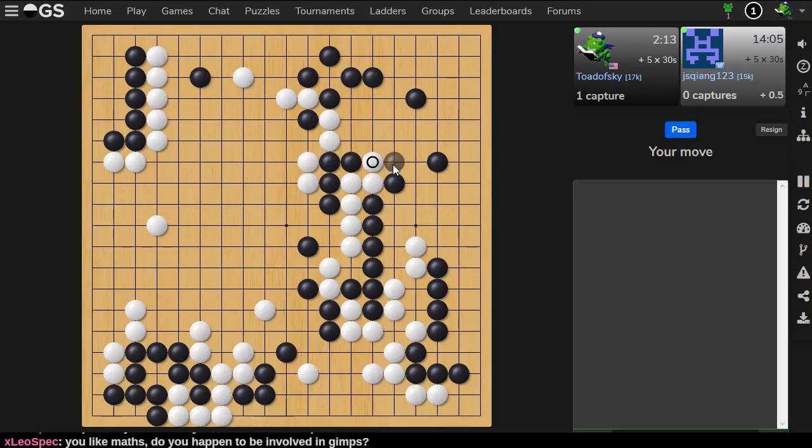Do I connect? Do I close in and let him cut me? How urgent is everything here? He's got one, two, three liberties. I think if I do try to kill him, I start with this. Oh, but then he successfully connects up to that little tiny annoying group. So maybe I have to start with, I'm not sure.